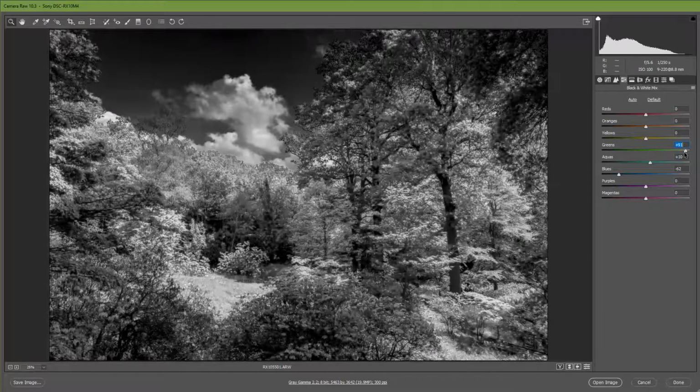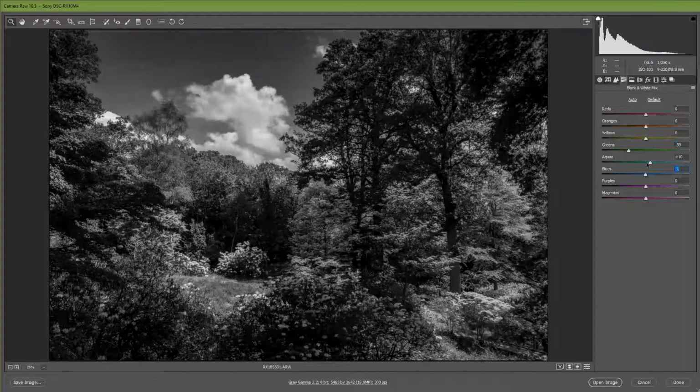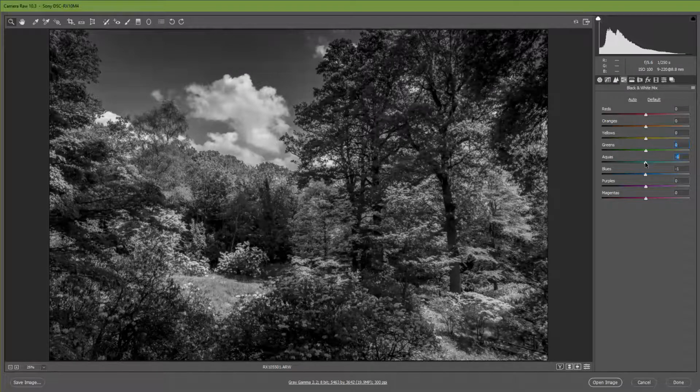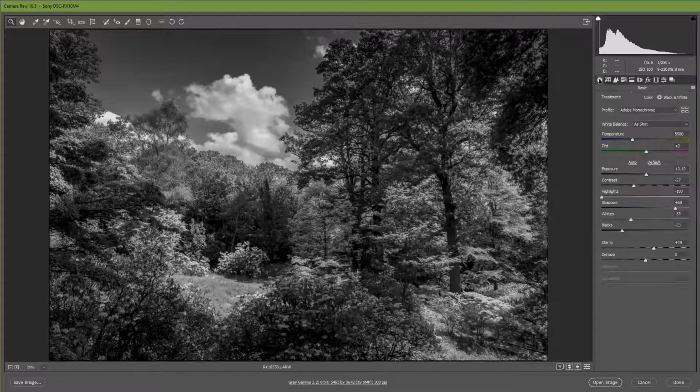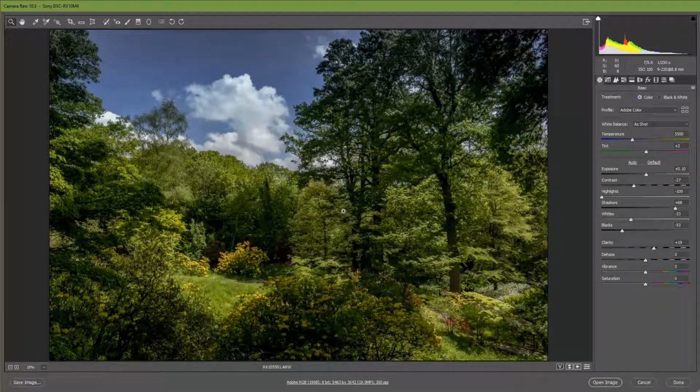Same with the greens, you can mess around with the greens, you can mess around with everything basically, and it just allows you to add that little extra interest to the photo you're messing around with, either in black and white or in colour. So that is a simple way of adjusting a photo in RAW for anybody who's not really done it much or hasn't used Photoshop for a while and is trying to remember. It's so easy to ruin an image by going a bit too much. So I would suggest generally smaller amounts of adjustments, just little tweaks here or there.